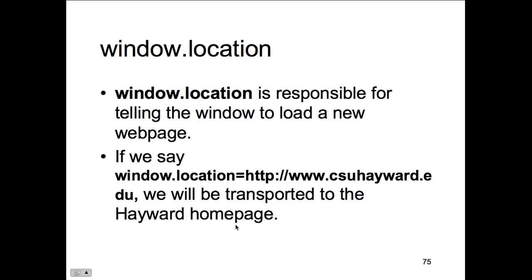So the window.location is responsible for telling the window to load a new web page. That's the pop-up blocker. Here we go. We say window.location is equal to open up the Hayward website or the IT website or anything, any websites will be transported to a home page, because the location of the window is going to be moved.